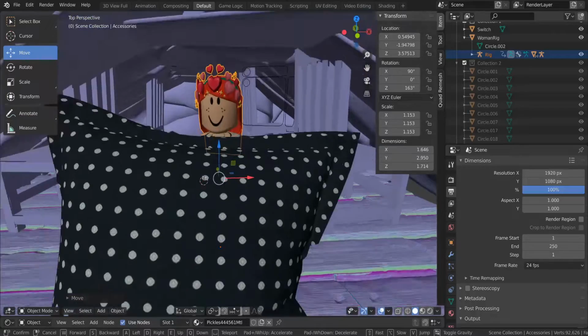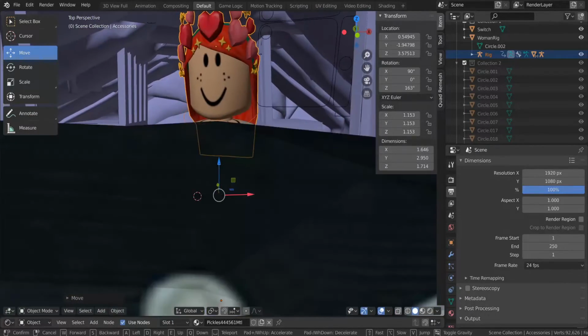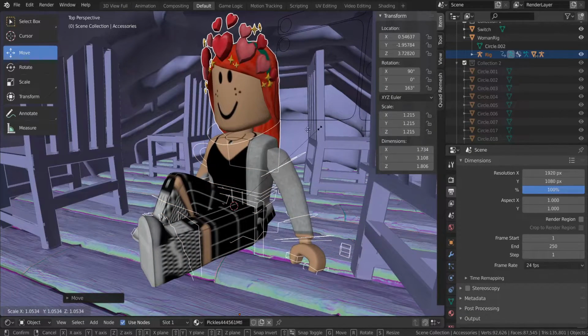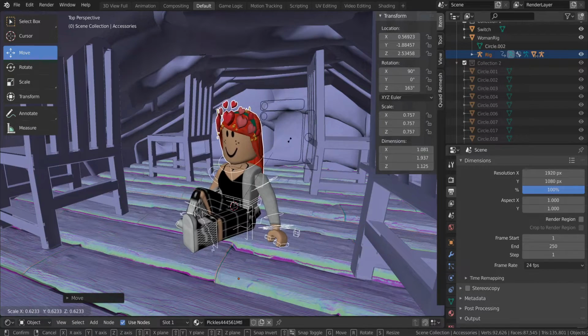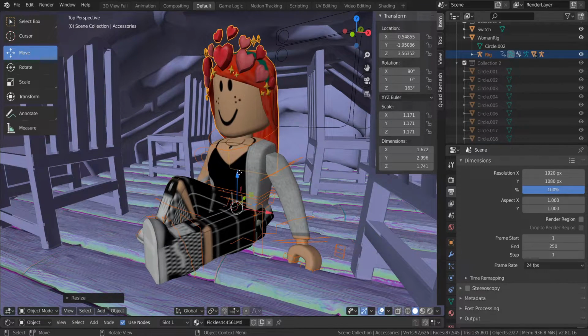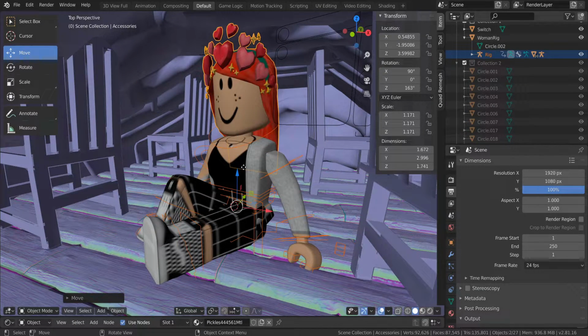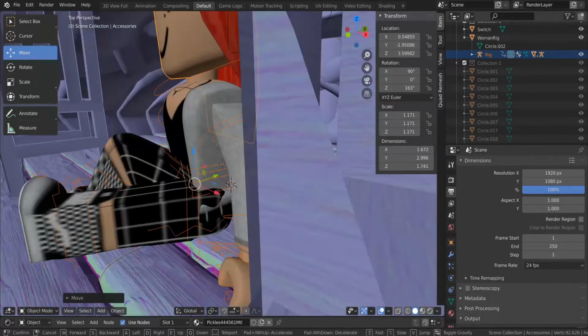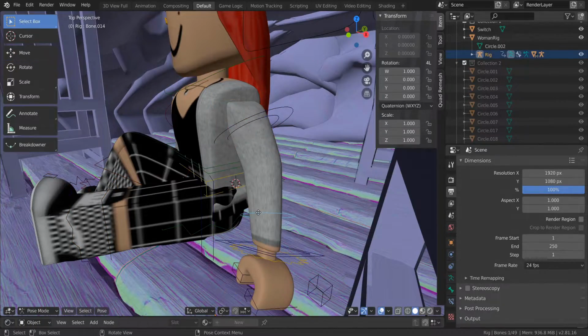Also, another tip I have is sometimes I like to size up my character a little bit by selecting the rig and selecting the accessories and using S just to size it up if it doesn't fit in the scene quite right, or you can even shrink your character if you want to. So that is super helpful if your character is just too big or too small for the scene, is that you can just change the scale of them. And I do this in a lot of my GFX, so it is a very helpful tip.